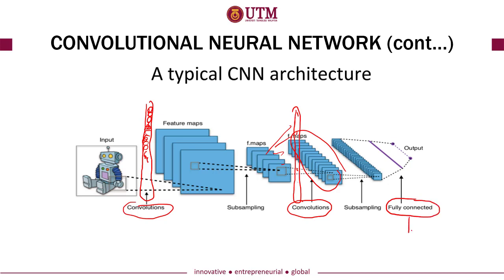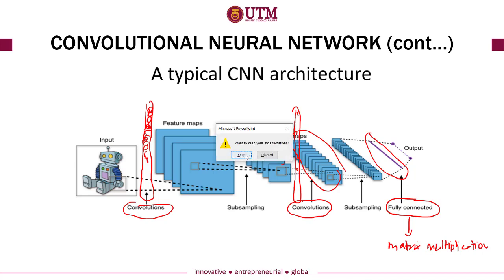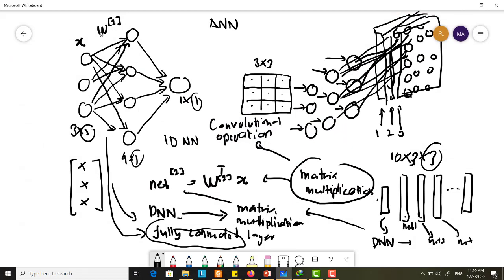Fully connected is actually just another name, because I already mentioned to you, if you see the word fully connected, it is actually a matrix multiplication. In other words, the fully connected operation is similar to the previous artificial neural network operation. Why they call it fully connected is because, in this picture, the arrows show that this neuron and this neuron are fully connected, this one and this one are fully connected, and this one is also fully connected with each and every neuron inside the previous layer. So that's why they call it fully connected.